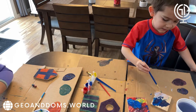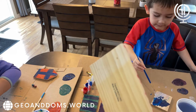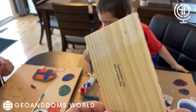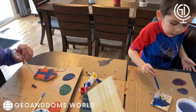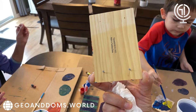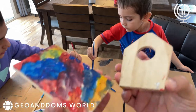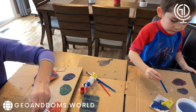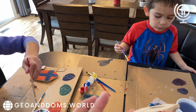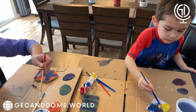So this is the floor, right? So I'm gonna make the floor. The nails go through, which makes it a little easier. So basically you just put the nails in. And then this is the front, right? You're supposed to put glue at the bottom of this one, so I'll do that now, just so it can be locked in. I'm almost done. It did make it easier just by putting it on the cardboard or wood.